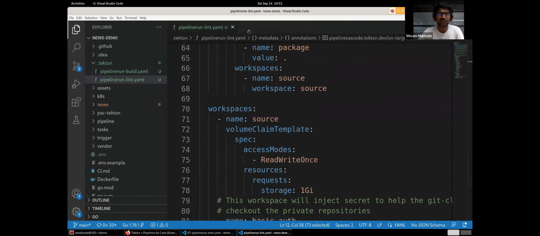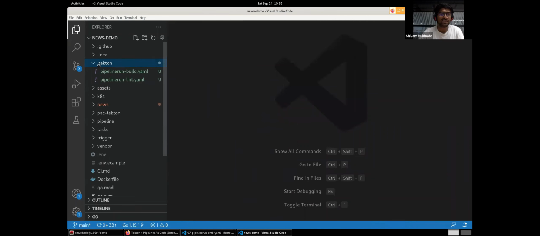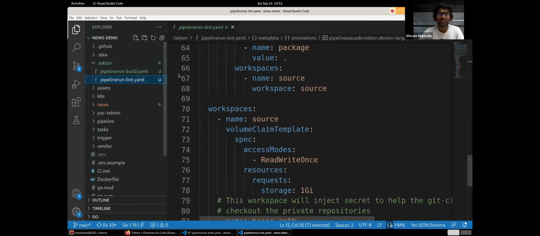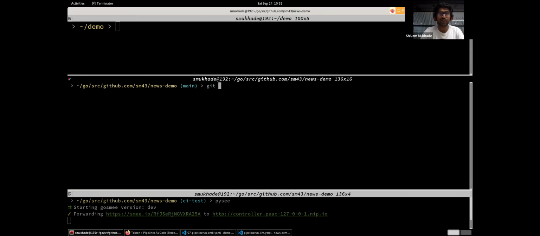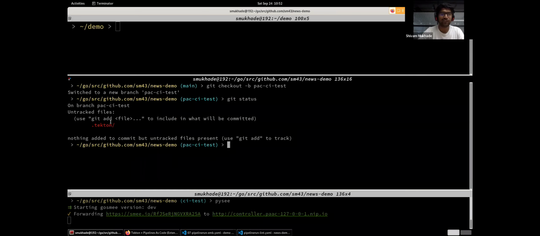Okay, so we have two pipeline runs in the .tekton folder. So we will just commit this and create a pull request. I will create a new branch, pac-ci-test, and if I do git status, I have the Tekton folder, right?